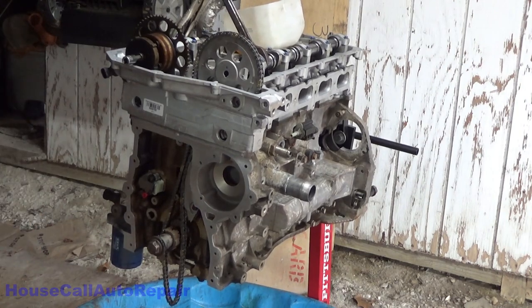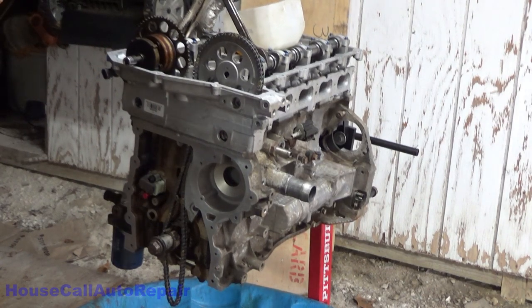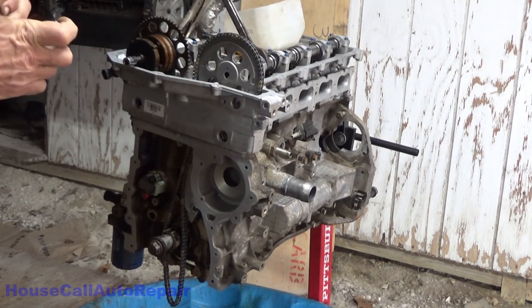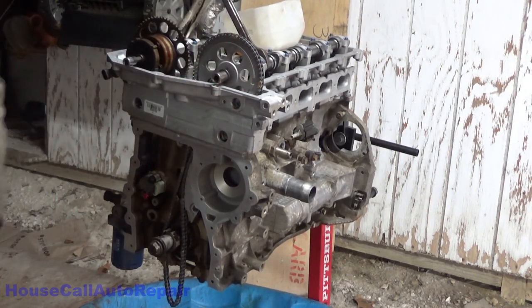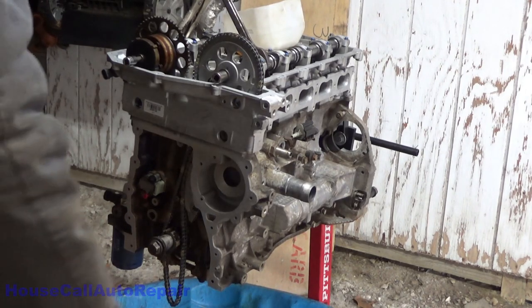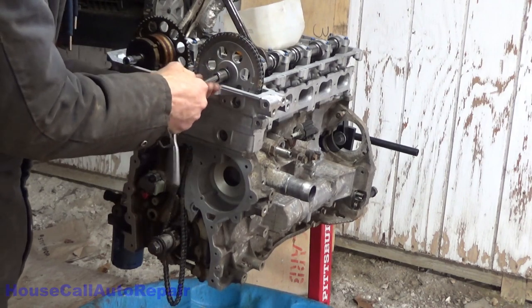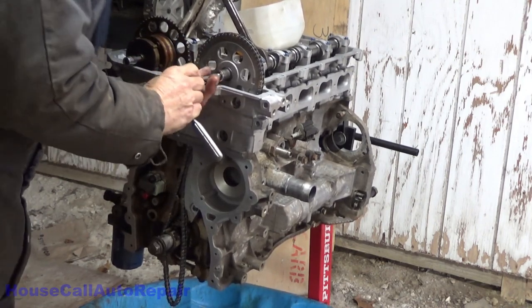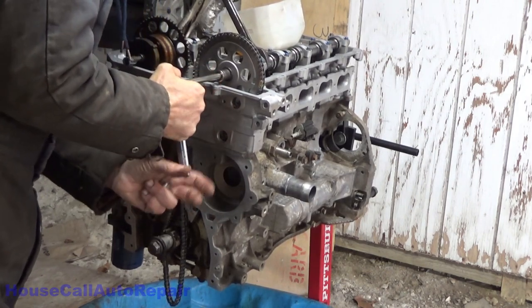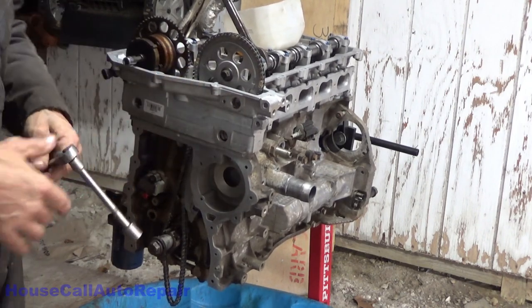Alright, we're going to put the bolt in, and we're going to put just a dab of blue Loctite on the bolt just to play it safe, and then we're going to torque that bolt down. We're going to use the wrenches to hold the camshaft still. I do not know off the top of my head what the torque on this bolt is, and I can't access data at the moment because of where I am. I don't have access to the internet, and I am not even going to attempt to get to all data on my cell phone. So we're just going to snug this up for the time being. Okay, we'll worry about torquing that down afterwards.